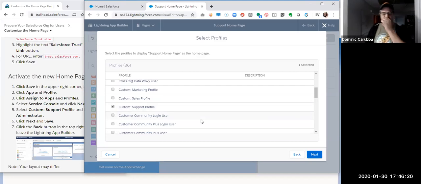Now let me give you a little, we're going to talk more about profiles next week. Profiles are the set of permissions that each user gets when they get their license to Salesforce. It's a set of permissions. Think of it this way. When you turn 16 in most states, you now can get some type of driver's license, right? So when you're a user, it's kind of like turning 16. Like, hey, I'm now on my way to being human. I'm about halfway there. So now what can I do with that? Now that I'm 16, I can go get licenses. So when I go get my Salesforce license, right?